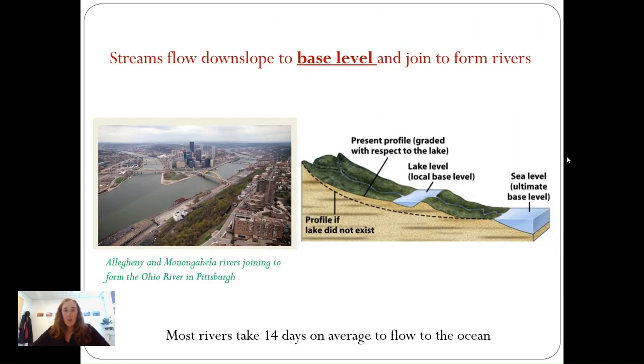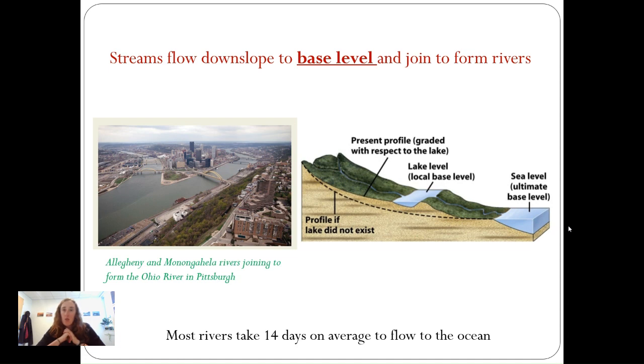All right, so we have some definitions to go through here. Rivers are going to flow from a high point to a low point, so they'll typically flow from a more mountainous area down to a more flat area, and then they'll move downslope under the force of gravity, and they'll move to something called base level. So base level is just where usually sea level is.